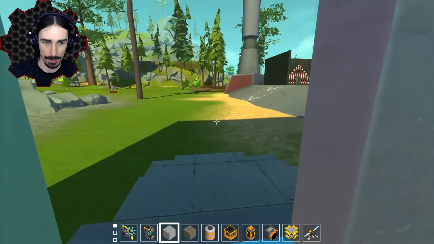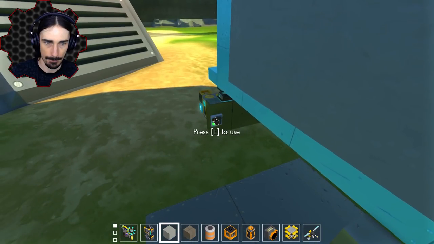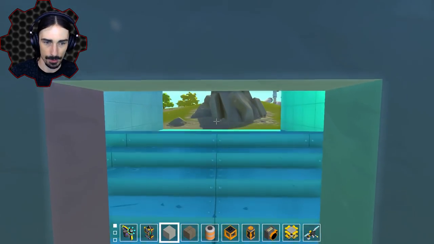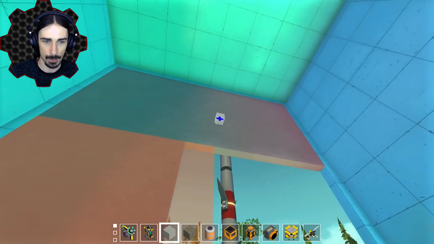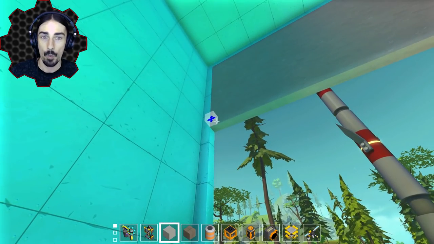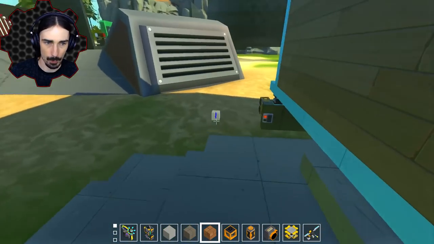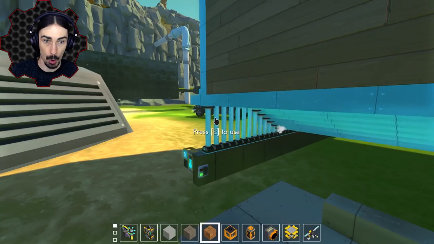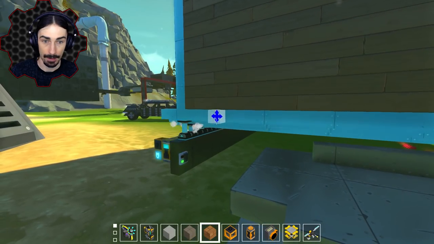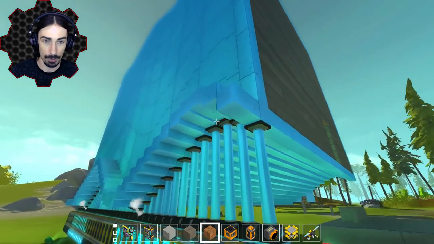All right, there's the concrete. Let's see how the concrete looks. Nope, still too much. All right, we're gonna have to try something other than concrete now. Let's try the wood. And if the wood can't do it, then... Whoops. All right, there's the wood. How's it gonna do? Okay. It seems to be doable.